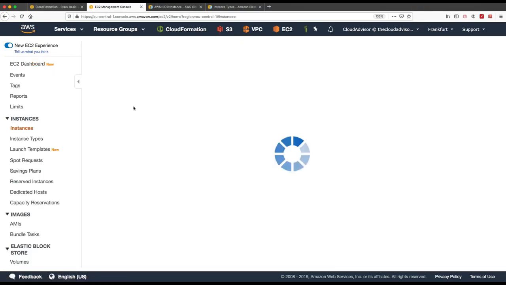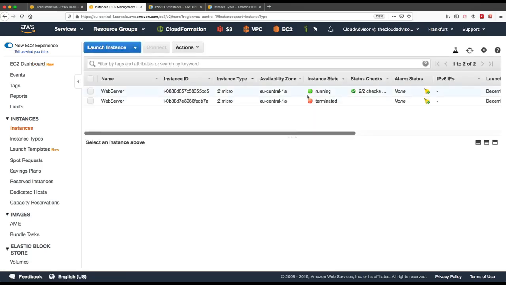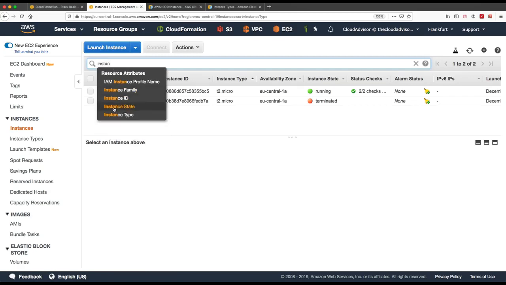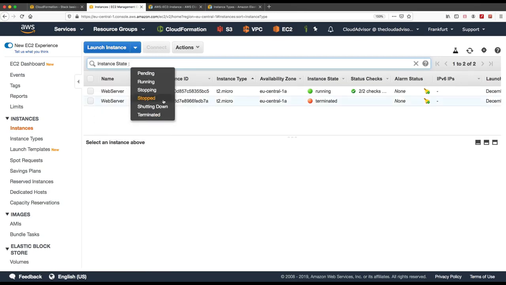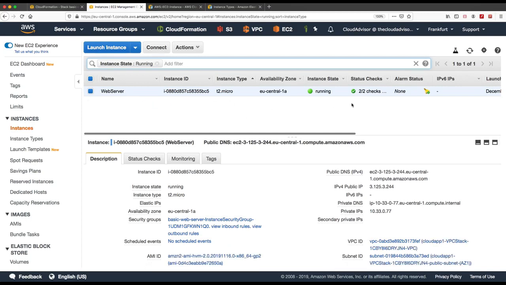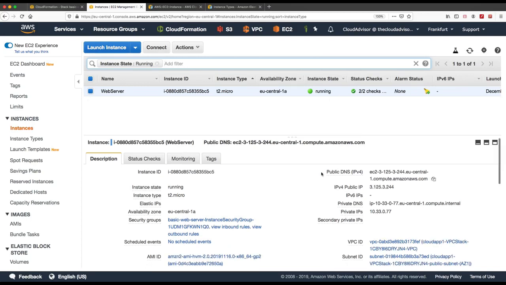We can see the EC2 instance, and it's up and running. This was for testing purposes that I was creating. We can filter it by instance state, only running. So we can see the web server is up and running for us.